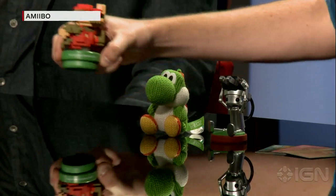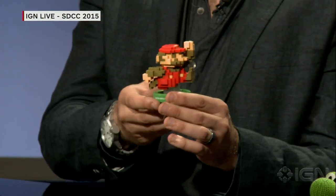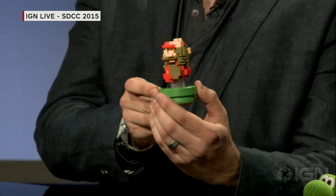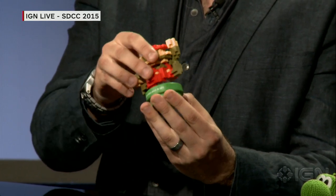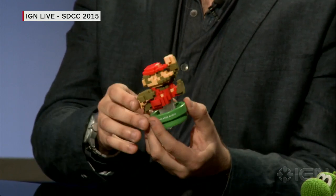Brian's question: when do I get all the Amiibo? We've got a variety of Amiibos, so it might be easier to go one by one since they're not all coming out on the same day. First up is the Super Mario Bros. 30th Anniversary Amiibo — this one was announced at E3 and will be coming out the same day as Super Mario Maker, which is September 11th.